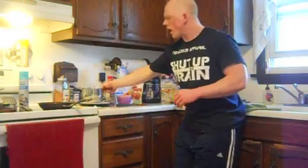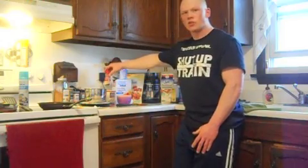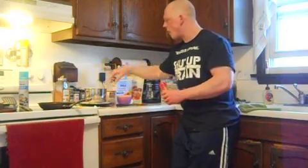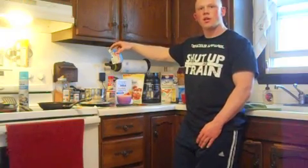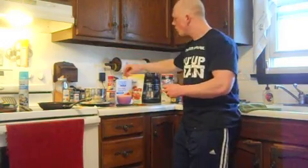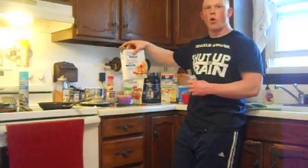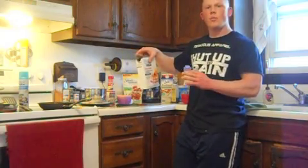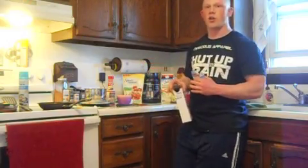First of all, I have the dry ingredients in our bowl right here. What would we use today? A little bit of ground cinnamon, just a touch. About one tablespoon of baking powder to help it rise. One serving of the sugar-free, fat-free jello pudding mix — this helps with overall moisture and fluffiness in the final product. One cup of extra fluffy, complete pancake mix; I get this from Walmart. The complete is nice because all you have to do is add water only, but I add a twist to all my recipes to help ensure that the final product is of quality.